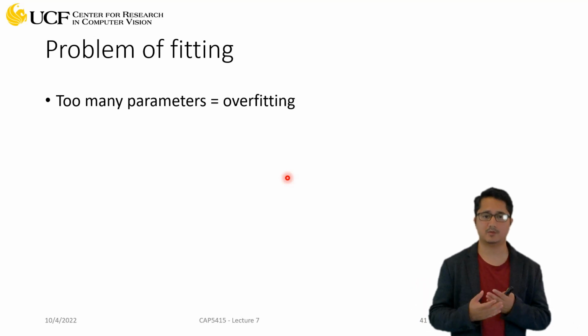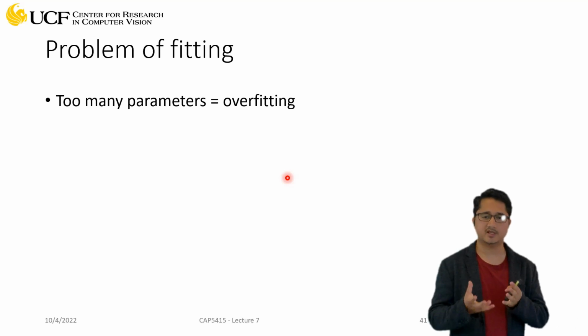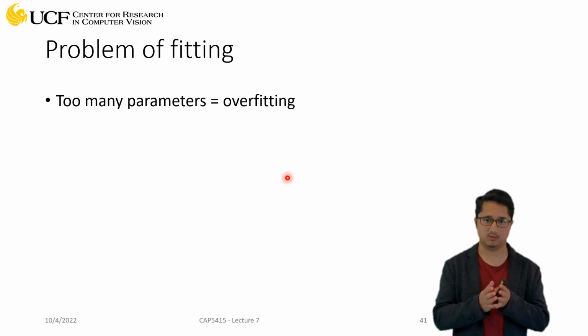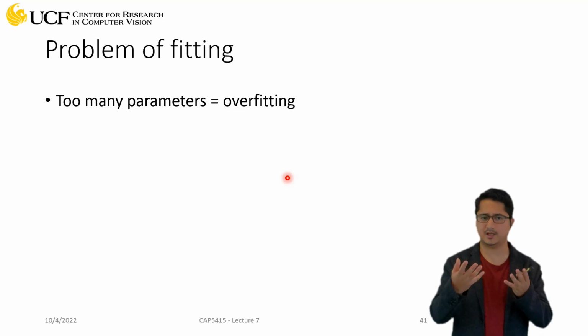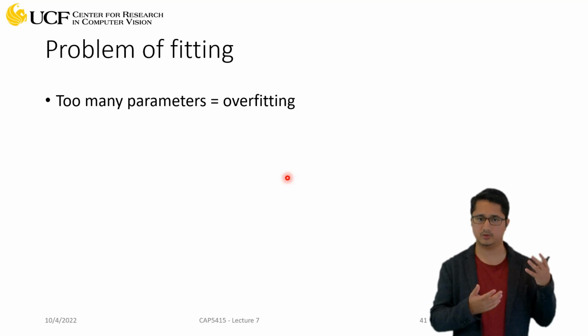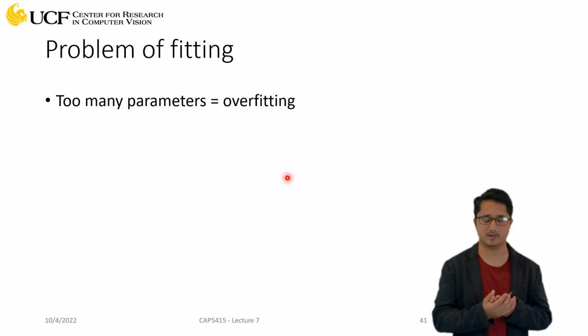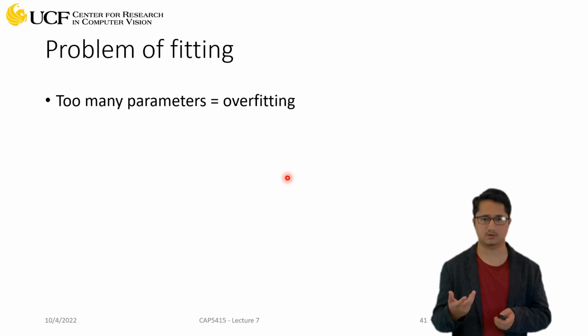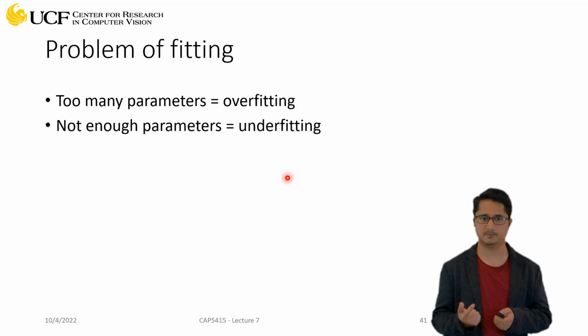Now, if you have too many parameters, then it will be very easy for your network to make those predictions, and that's called overfitting. I will describe that in more detail to make it clearer. If you have too many parameters, it will be easy to learn that function. You can easily approximate it, and that scenario is overfitting. That's not a good idea. We'll talk about why.